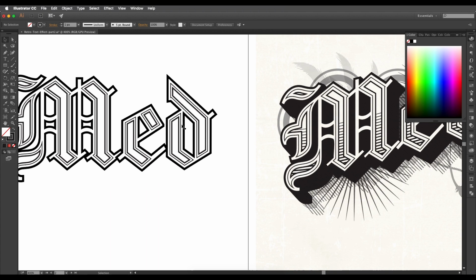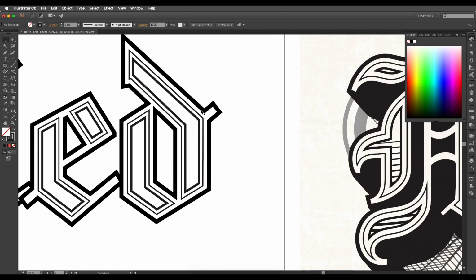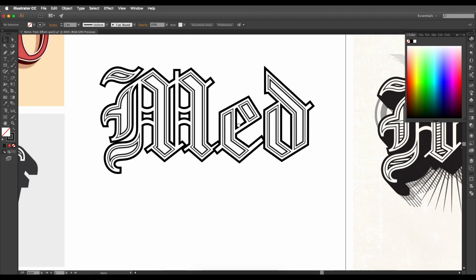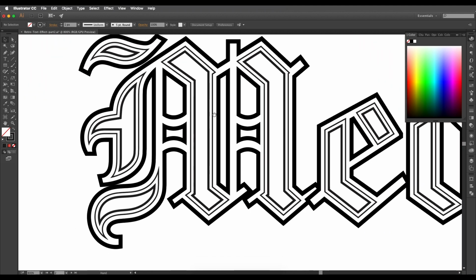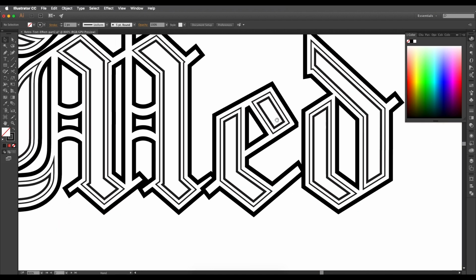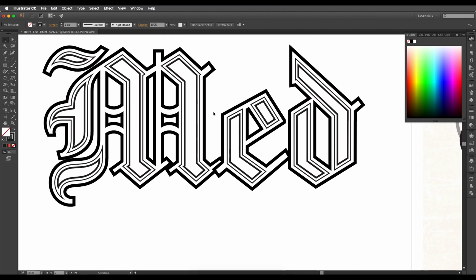So here you can see we have added 3 layers of stroke lines, 1, 2, 3, using the opposite path. If you want to create something like this with a complicated structure, you can use the opposite path to give multiple layers of borders.